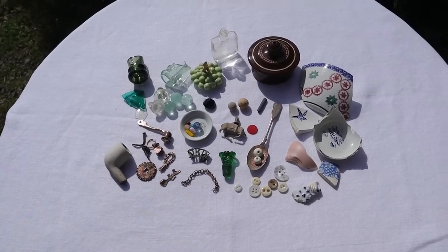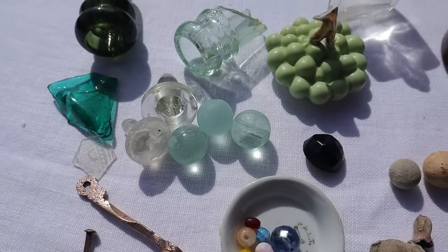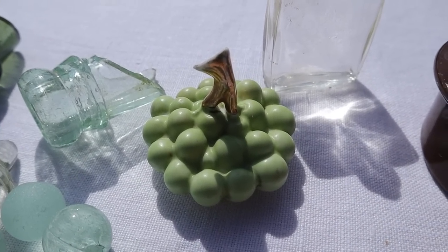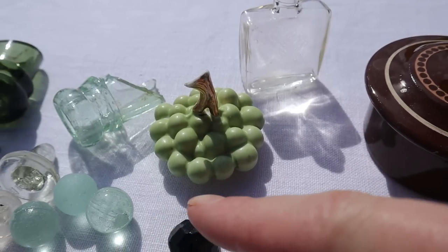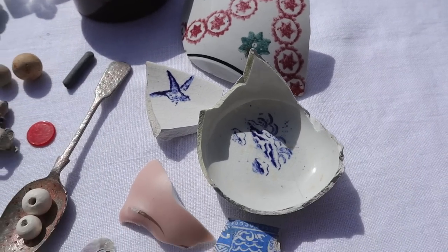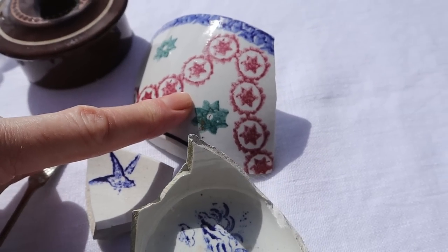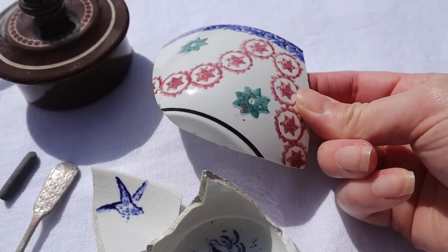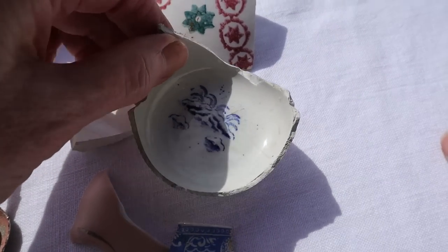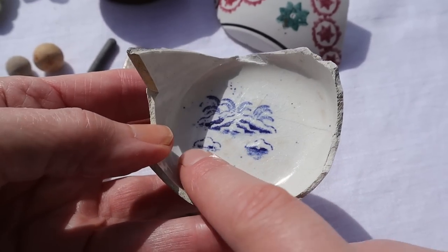Here they are all washed up, looking very shiny and very beautiful in the sunshine. We found some really interesting things. This is probably the strangest lid that we've ever found — isn't it weird? I think it's meant to be grapes. I'd love to know what the rest of it looked like. If anyone recognises it or can tell us what it would have looked like, that would be really cool. And the pottery is particularly nice — I found this lovely teapot lid, which will go great on a marmalade jar. And this beautiful piece of spongeware bowl, almost green before we cleaned it. And this lovely sherd here with a bird on it — a bird sherd! And I love this base — it's got sort of an island with willow trees and clouds, or little rocks in the water.